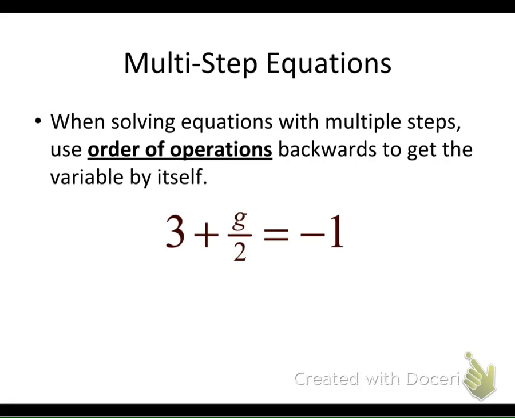So multi-step equations. You only have to write one thing out. When solving equations with multiple steps, use order of operations backwards to get the variable by itself. Well, now we've been talking about that since the front side. So what I would do, just behind that there, I would go ahead and write parentheses, SADMAP, so we know what we're talking about when we say order of operations backwards. Now again, remember, notes are going to be key in your quizzes and your tests. So I would make sure you're getting everything down.